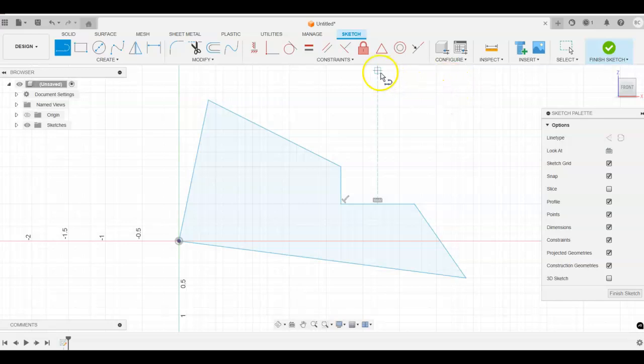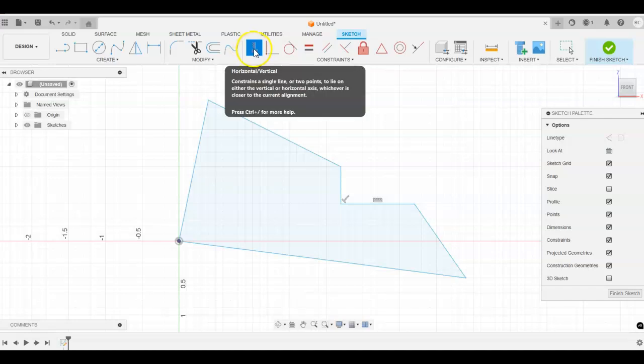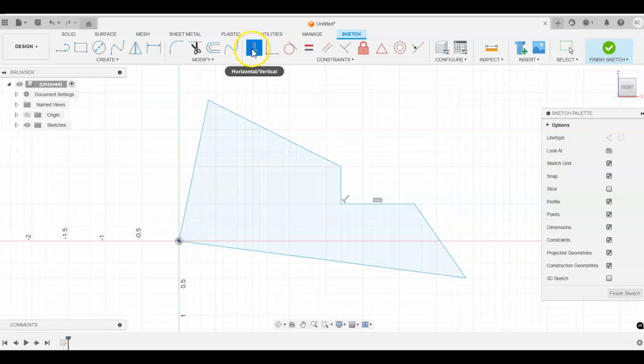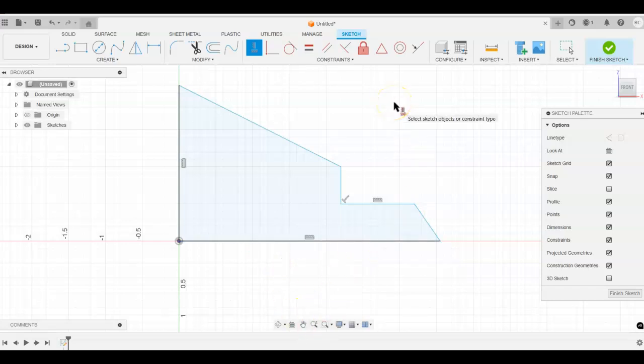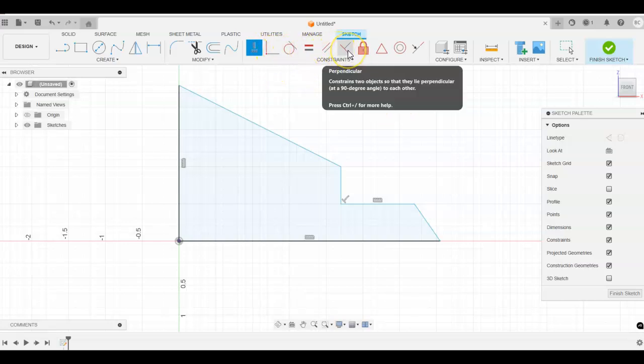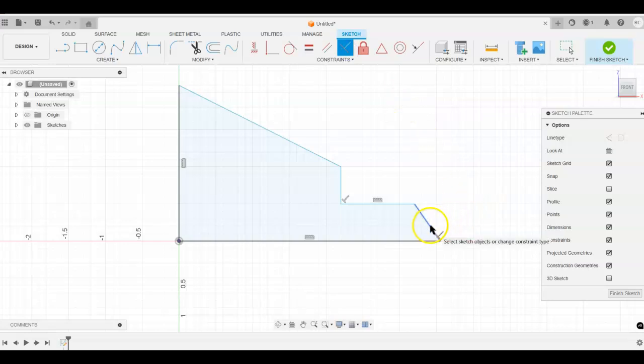So now the first thing that I'm going to do is apply some horizontal and vertical constraints here. So I select that button, and I definitely want that line to be vertical, and I want this line to be horizontal. Notice how they fall in line there. Now, I also am going to come over here with a perpendicular constraint because I want a perpendicular constraint between here and there. So notice how it automatically drives that perpendicularity. And the same thing applies to here and here. I could do that as well.